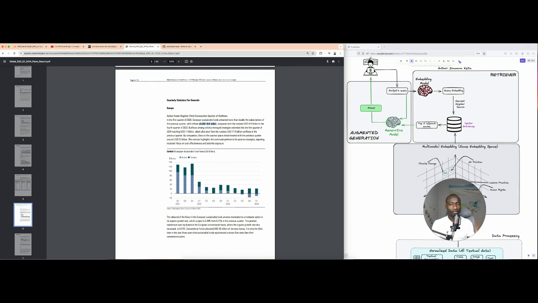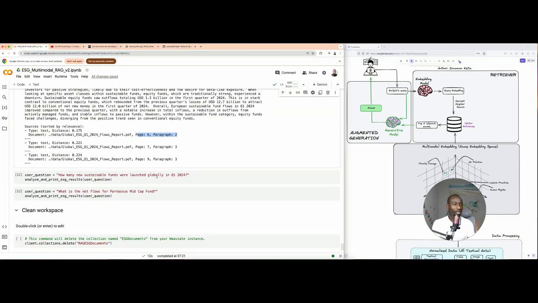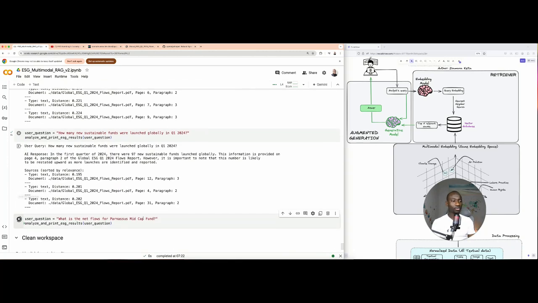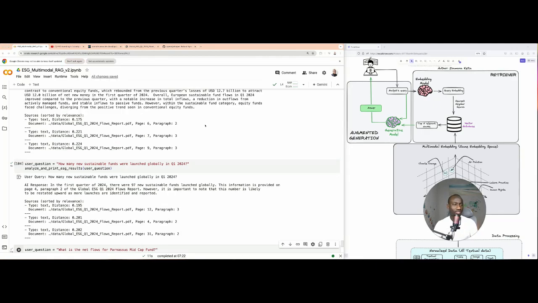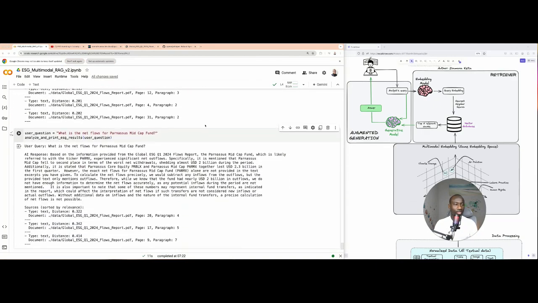But overall, the model is giving the correct answer and also pointing to the correct page, which is awesome. Honestly, this is really awesome. And similarly, here this one as well. You can keep playing with other queries, ask questions to the model and see how it behaves.